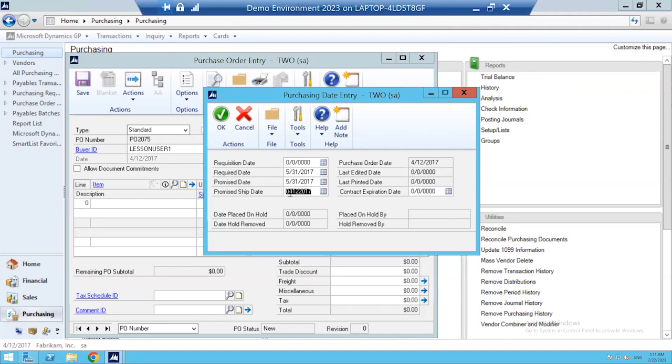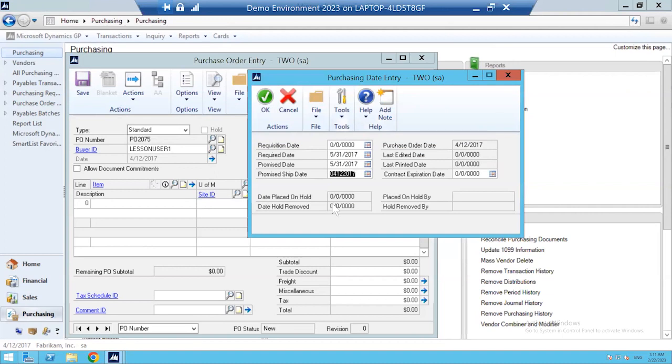So you may want to remind yourself, when you confirm a shipment with a vendor, when vendors state that something would arrive as the promised date, and the date based on when they actually ship those goods to you, right? So it's not a bad idea if you don't currently fill these out, but it's also great for reporting purposes, right? For those out there who use inventory with purchasing, it's not a bad idea to keep track of these dates, right?